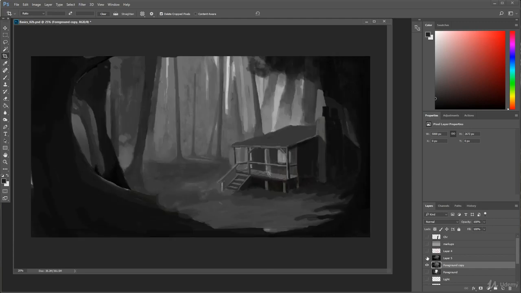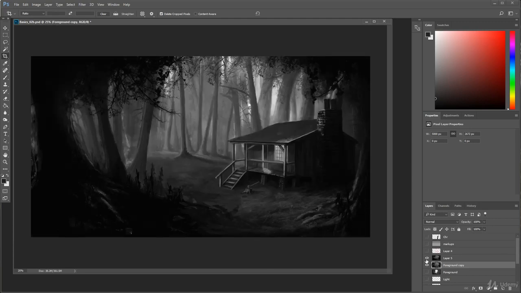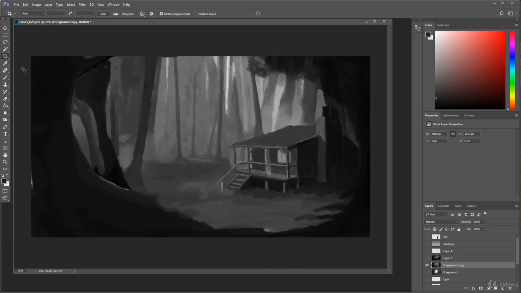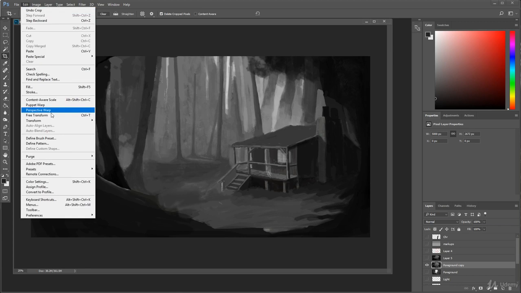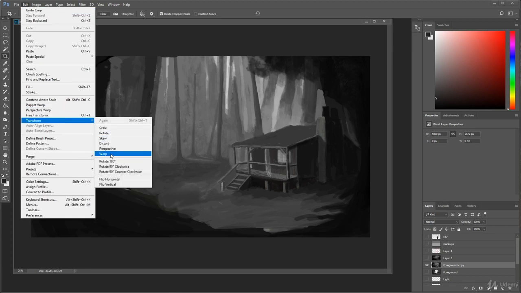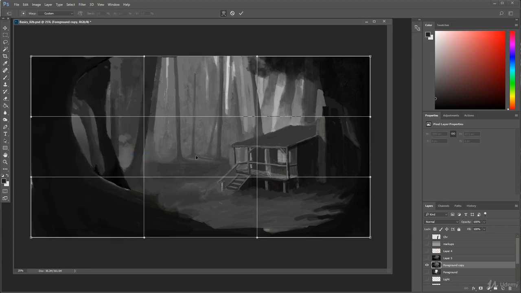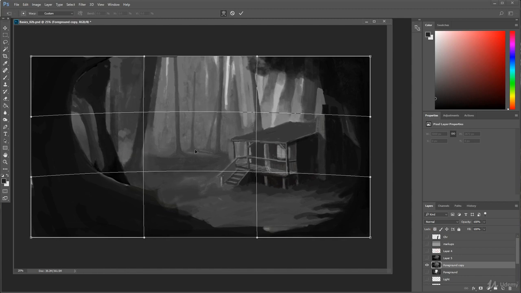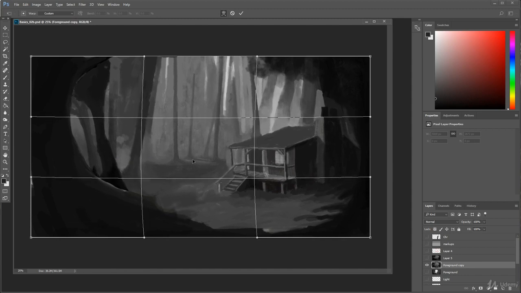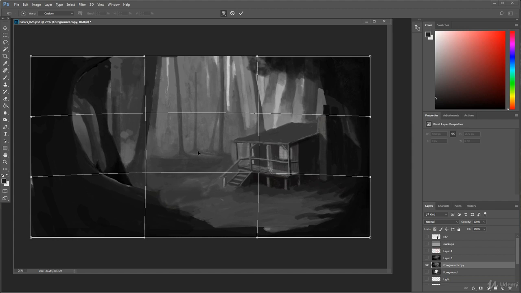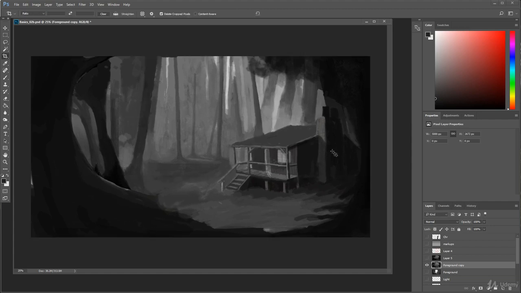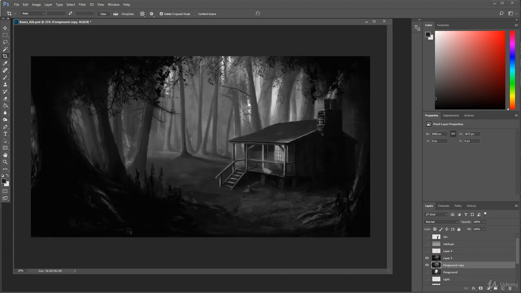And so you can see I kind of shifted the hut around a bit. And I used the warp. I don't know if other packages have it, but Photoshop has got an Edit, Transform, Warp feature. And you can pull chunks of the imagery around quite easily, like this, and I use that quite a lot when I just want to shift it around. I was doing that a lot when I was painting this, just to straighten things up. You can see the hut's really nicely placed now.